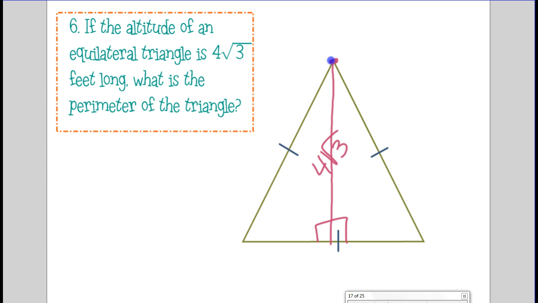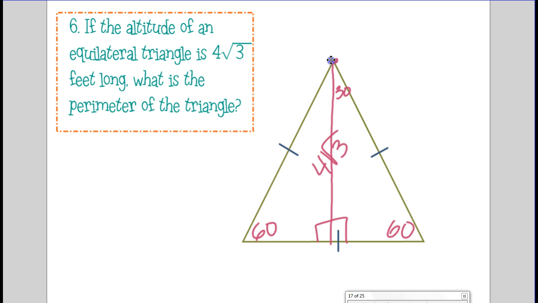Jared, if I have an equilateral triangle, what are its angles? All of its angles are equal. How many degrees are in a triangle? 180. What if I want all of these to be equal and I have 180 degrees to deal with? Divide by 3. Do you know what it is? 60. The angles of an equilateral triangle are always 60. Now, wait a minute. Up here, we took the 60-degree angle and we cut it in half. 30. Guys, look. A 30, 60, 90 triangle.